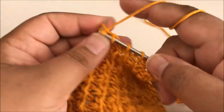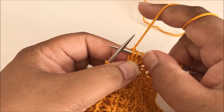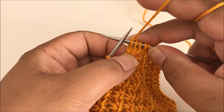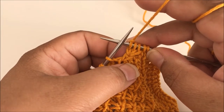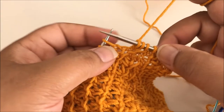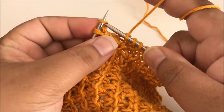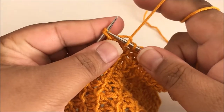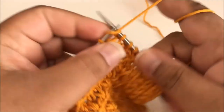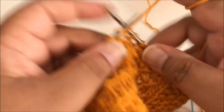One, two, three. This is a good way to make sure you did the other side correctly, because you should have three in each little cluster. You can see we decreased it and then increased it back out again, all in the same stitch, and we're left with three stitches again. I'm going to continue this row in just knit stitches — separating out those three, being careful not to split your yarns, and trying to get them nice and even. Just knit across, do the seed stitch border like we normally do, and then we'll be ready for the next wrong side row.